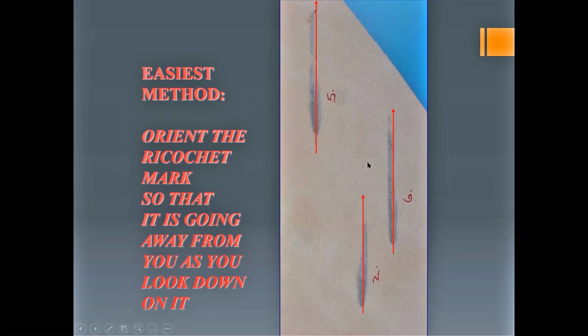Okay, essentially you just draw a line right down the center. Where's there more mark? Right here. All right, draw a line right down the center. Where's there more mark? Over here on the left, same here. Over here on the left. Where's there more of the mark? Here on the right. Okay, right twist, left twist, left twist.